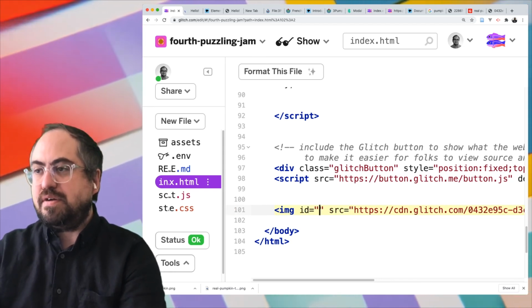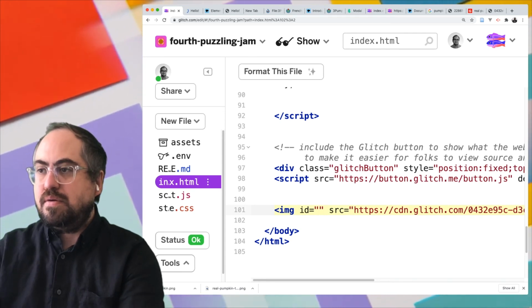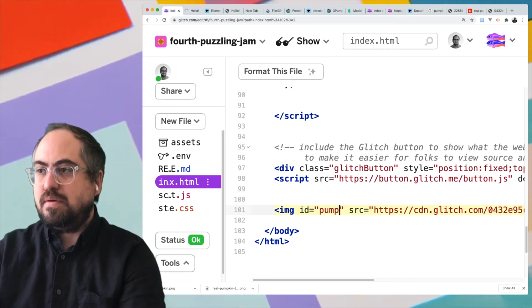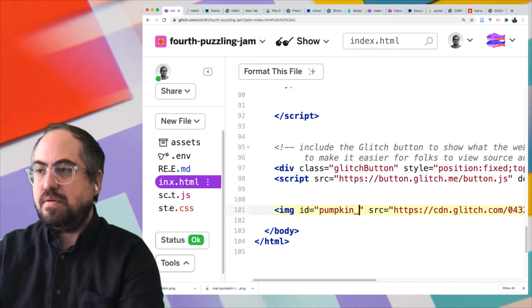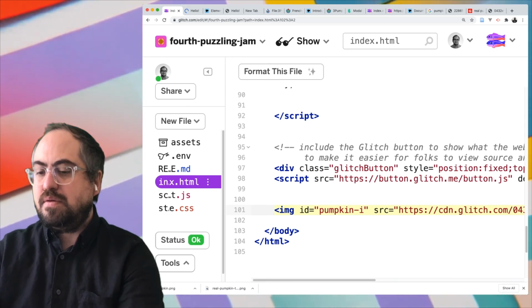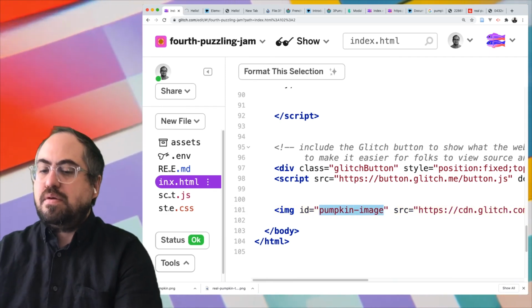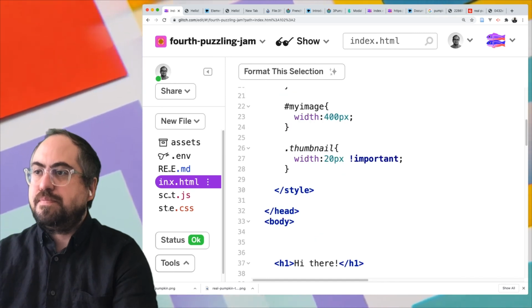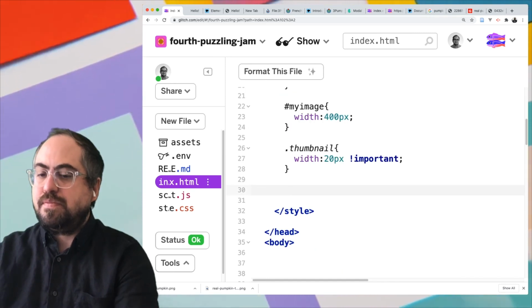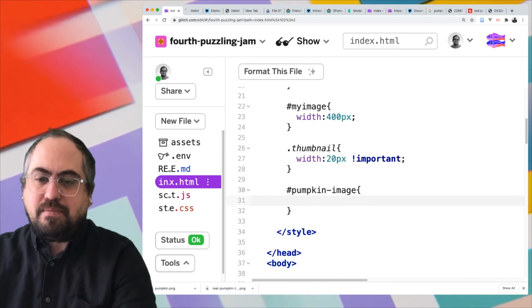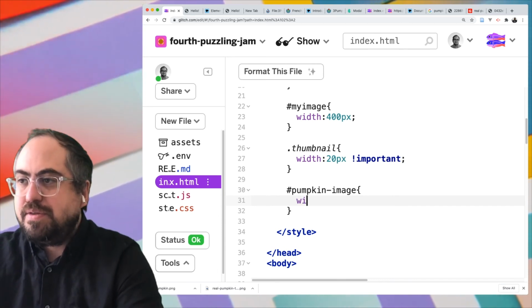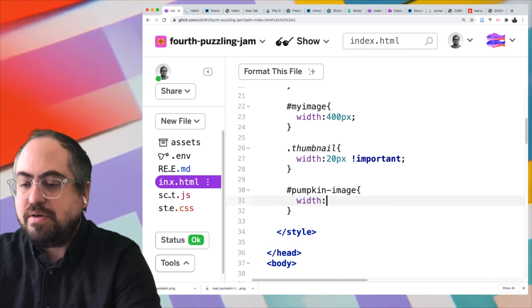We'll give it an ID of, and so we'll give it a size, right, a width, make it pretty small.